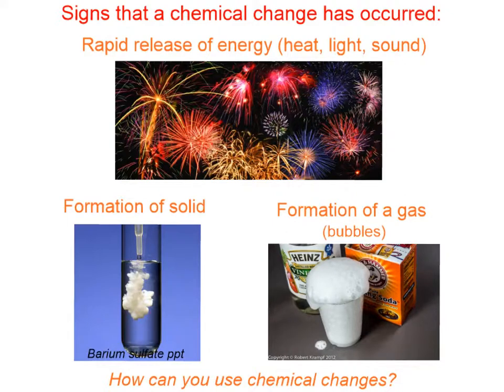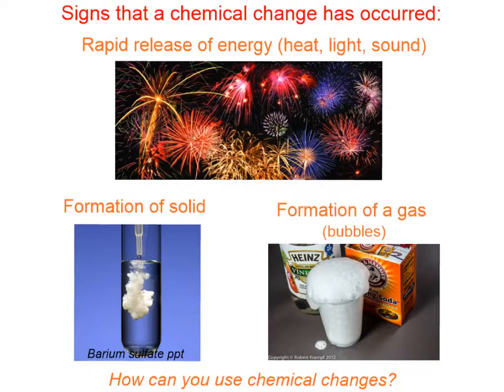Oftentimes, bubbles will be an indication that a chemical change has occurred. Obviously not in the case of the carbon dioxide, but here when we mix baking soda and vinegar together, we get a new gas that is formed, and that gas is released via lots of bubbles, and that new gas is a sign that a chemical change has occurred.